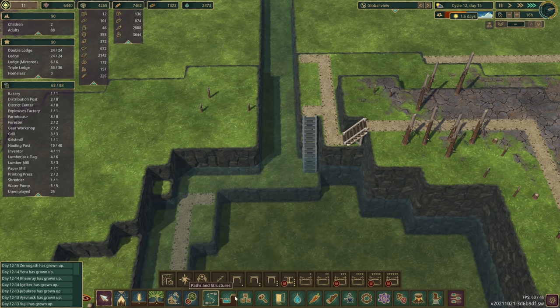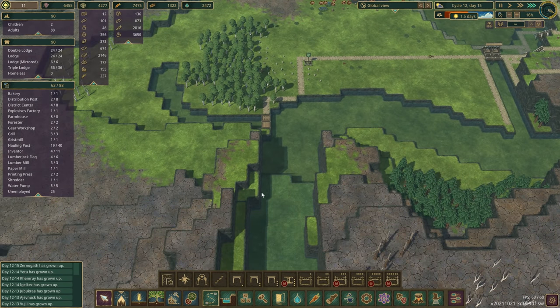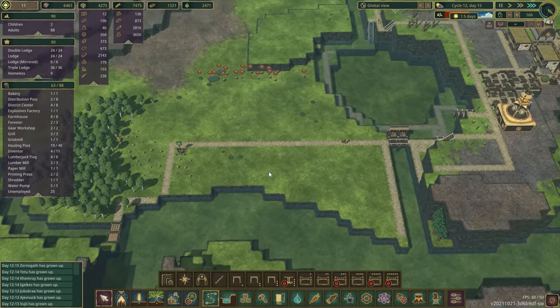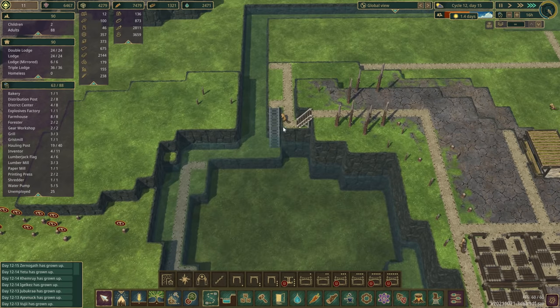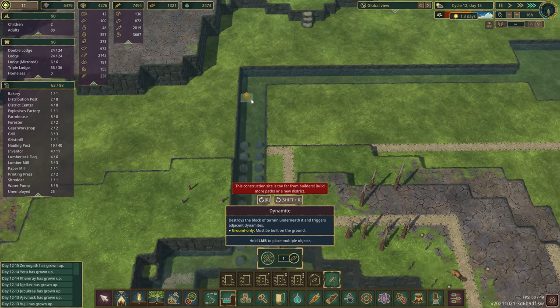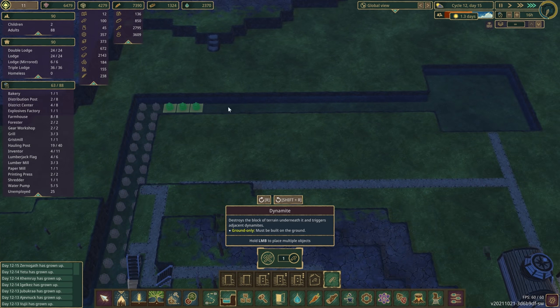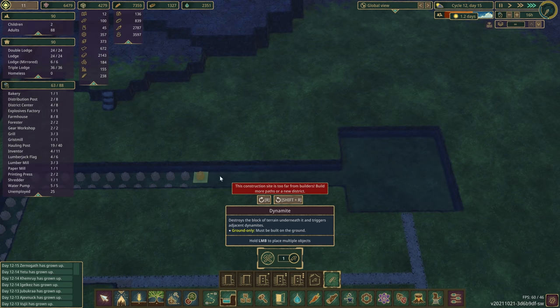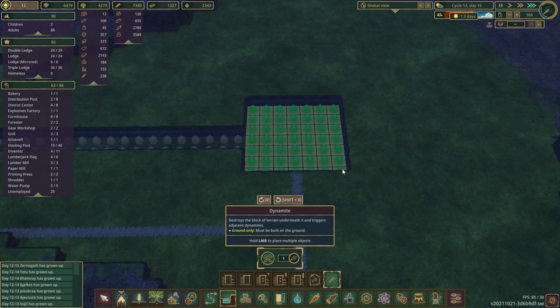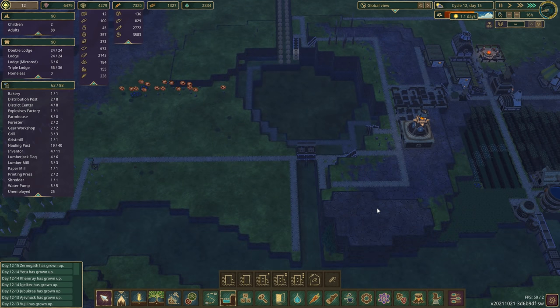How are we doing for explosives? 101. How are we doing for other things? Paper, flour. I think we're good. I'm hearing weird things over here. Not sure what it is, but I think we're fine. Okay, stairs going in. And then we're gonna carve this out. Like that. Don't go too deep. Then we can hopefully retain this water during droughts.